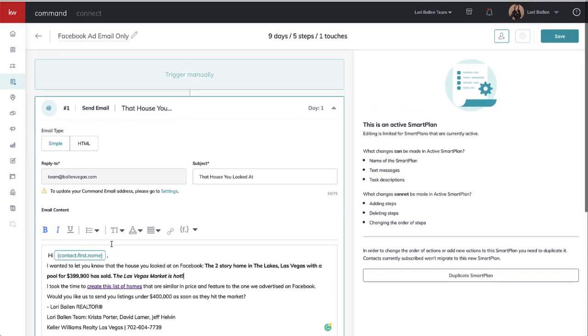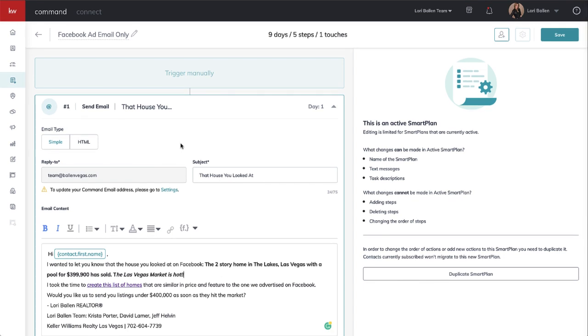Now, the tricky thing is that as of today, and this is mid 2020 when I'm making this video, we still don't have the ability to trigger a SmartPlan, or start the SmartPlan, based on a certain trigger. So what we hope will happen in the future is if this tag is applied, then add them to this SmartPlan automatically, start the SmartPlan automatically.